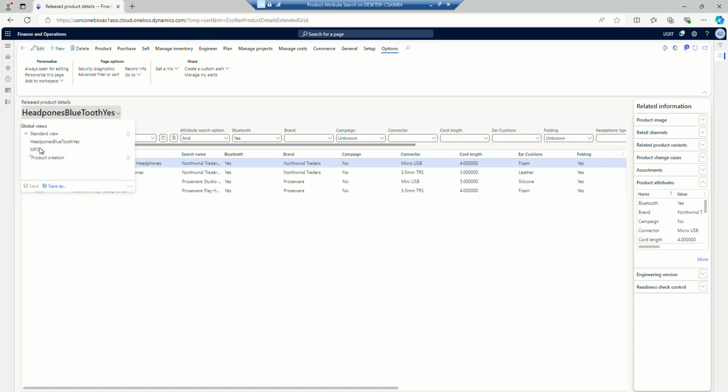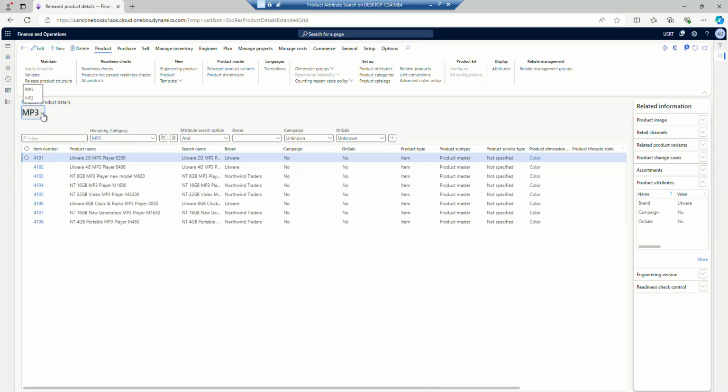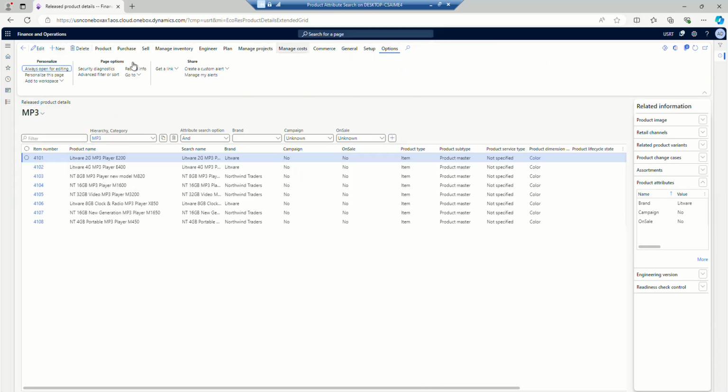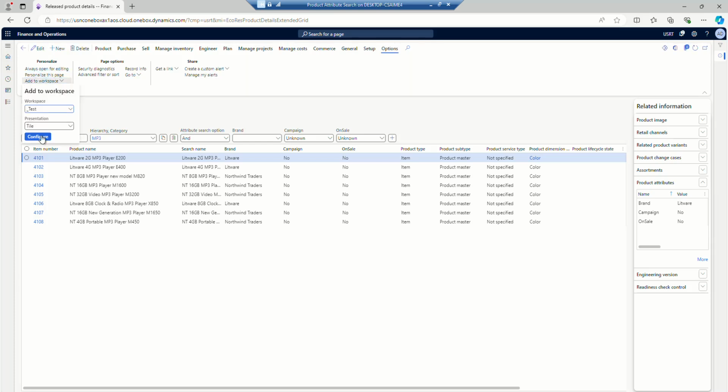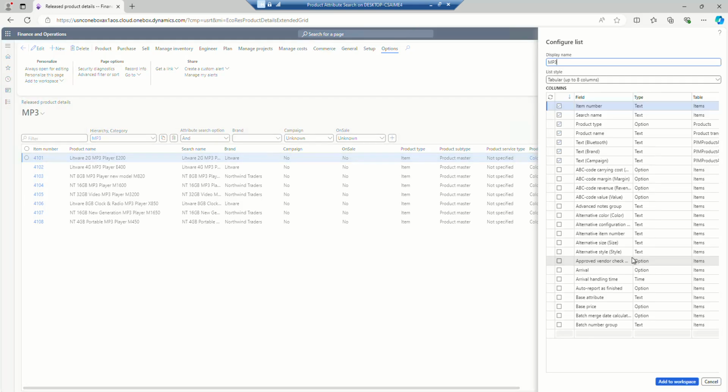And let's do the same for the MP3 view. So add as a tile and as a list.